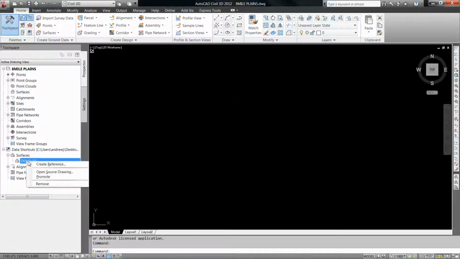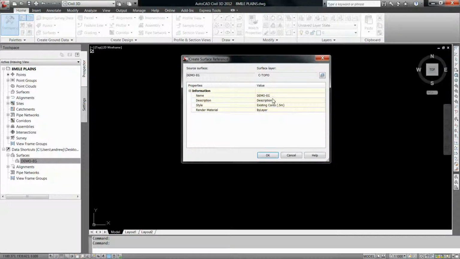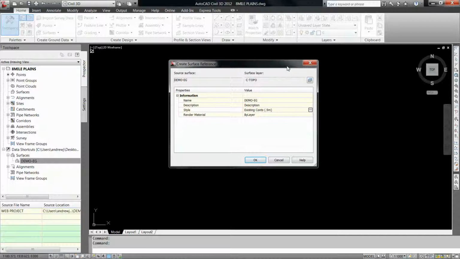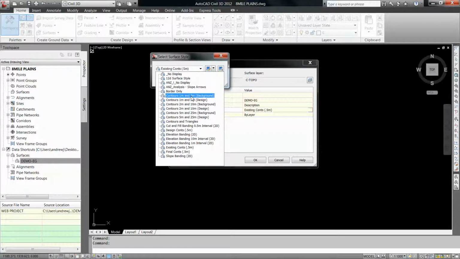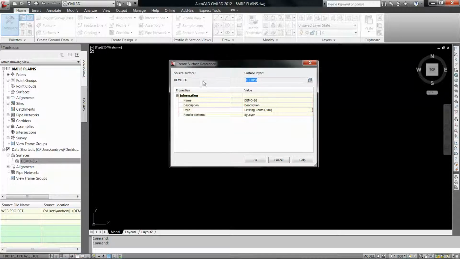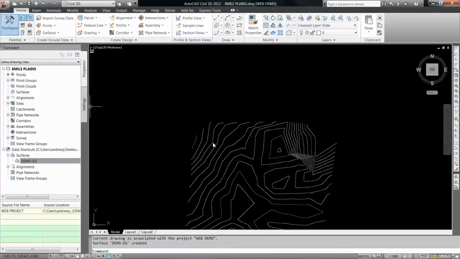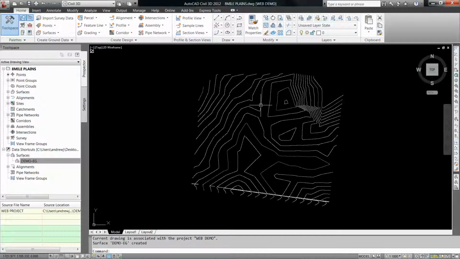So we're going to right-click on Demo EG, and we're going to say Create Reference. Here's the name of the surface. We have the option here, or the ability, to rename it. We can also choose to set a different style that's available in this particular drawing. Let's say OK. And it creates the reference surface into this drawing.